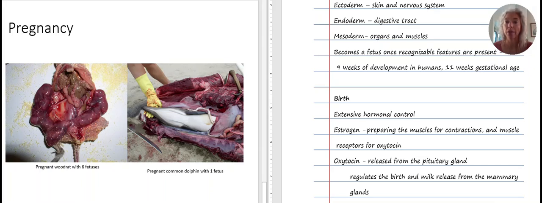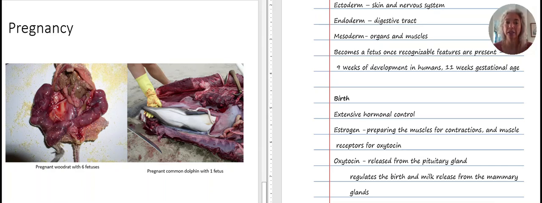glands. The muscles surrounding the uterus communicate with gap junctions, like we discussed in heart muscles, so that contractions can occur simultaneously. These muscle contractions force the fetus towards the cervix, which stimulates mechanoreceptors that transmit action potentials to the central nervous system, stimulating more oxytocin release. Wow, if this isn't really putting together everything we've learned so far.